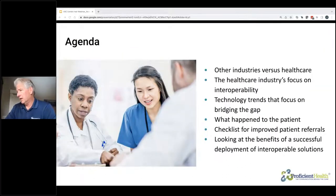In our agenda today, we're going to focus on technology trends regarding interoperability with a specific focus on how these impact the patient. In the context of this presentation, it's really in the context of an ACO or CIN — an organization that's a group of doctors or hospitals and other healthcare providers who work together to provide value-based care. My company, Proficient Health, has significant expertise in this space, and our focus is on enabling seamless patient referrals for ACOs, CINs, and health systems.